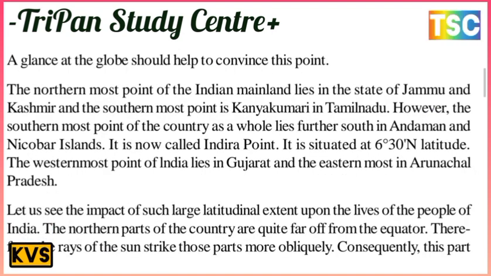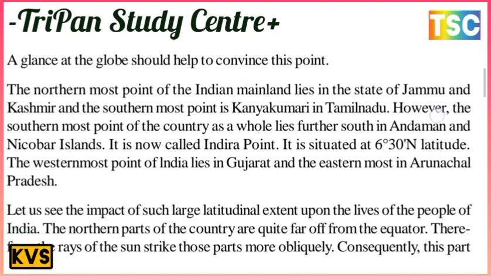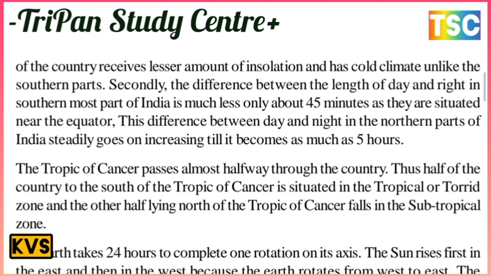Let us see the impact of such a large latitudinal extent upon the lives of the people of India. The northern parts of the country are quite far from the equator, and therefore the rays of the sun strike those parts more obliquely, and consequently this part of the country receives a lesser amount of insolation and has a cold climate, unlike the southern parts.